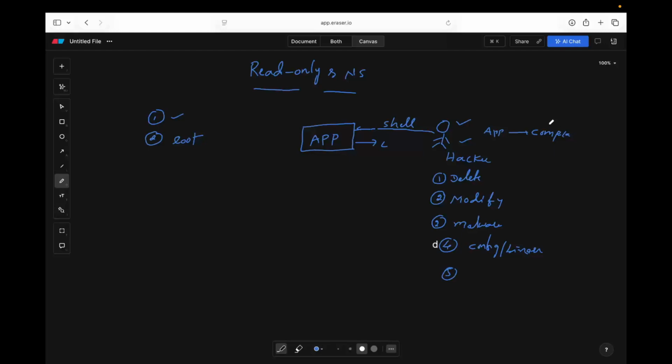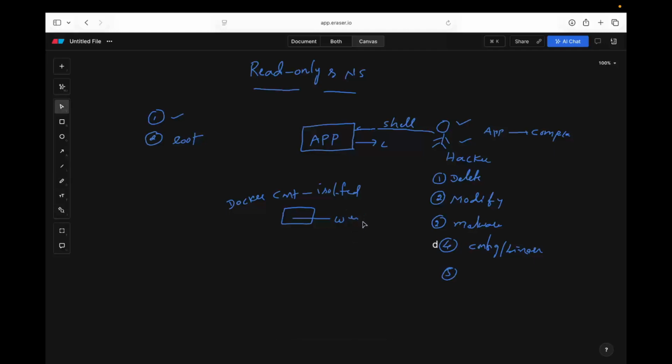By default, Docker containers are isolated. But whatever file system the container gets, that file system has writable access by default.